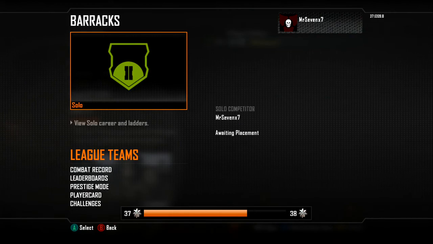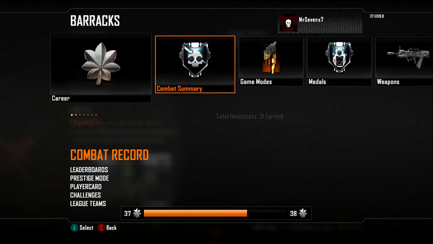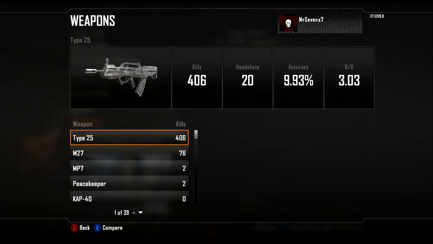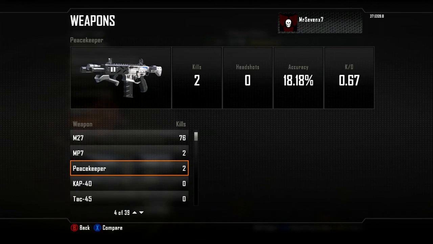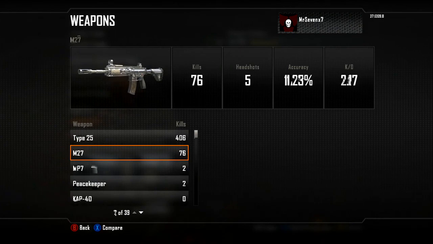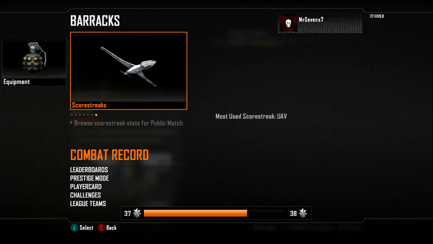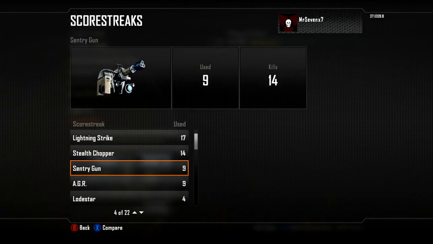As you can see, I've reset my stats. I did it because now I don't have any sniper rifle swarms, anything like that to do. I can just focus on playing. I've been primarily using the Type 25. I love this gun. Peacekeeper, not really using it, but I'll go back to it eventually. M27 is what I'm into right now. I'm having a bit of fun with that. Being that I'm just a low level, I'm only using what I can.